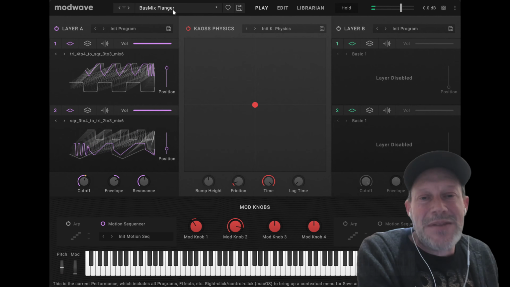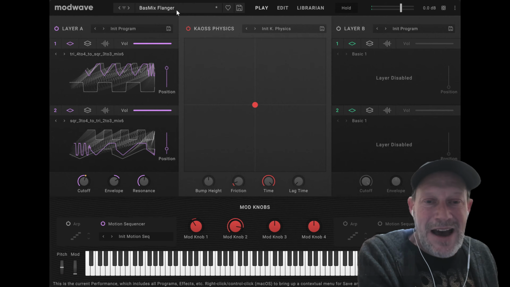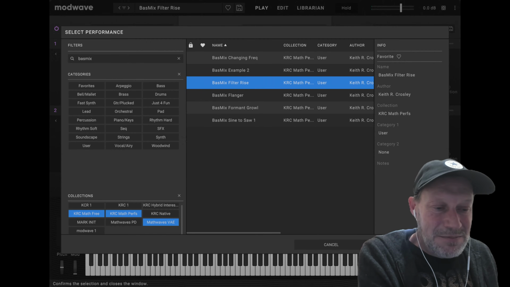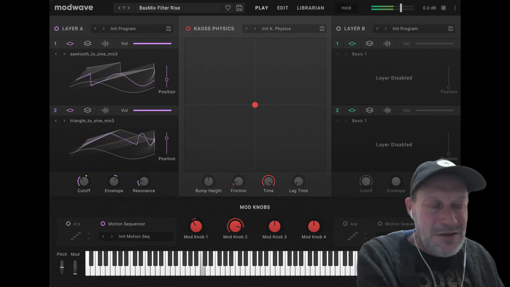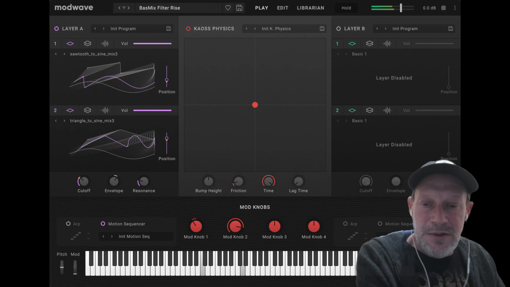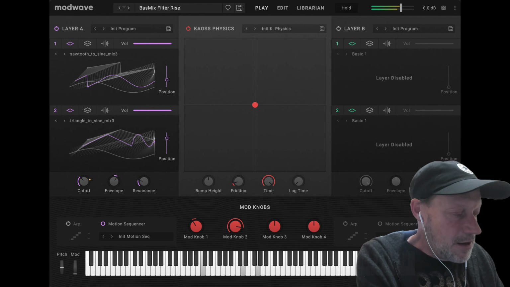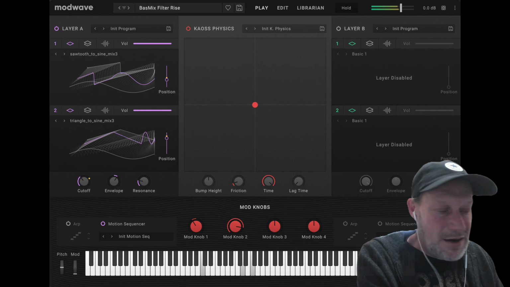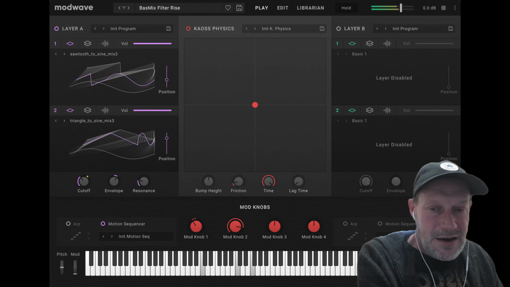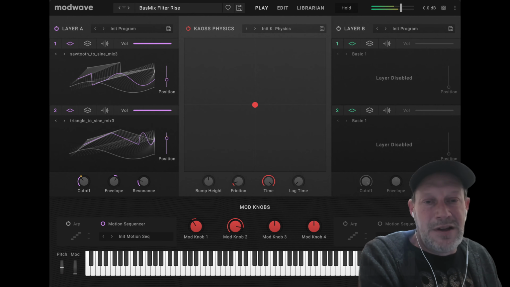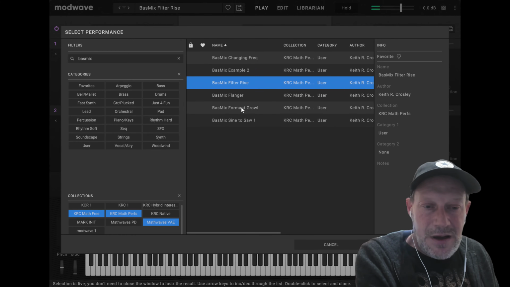Wow. All right, so that kind of sound, kind of nice. You could also do, these are really great for filter sweeps. Really nice stuff that you can do.